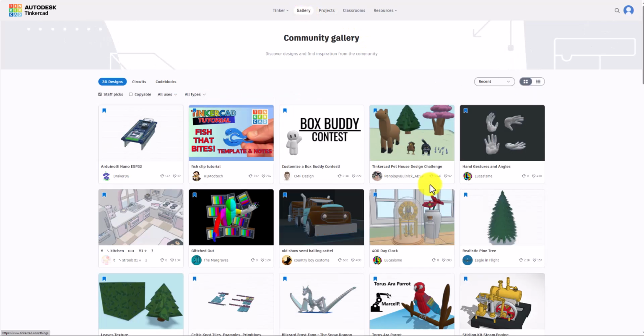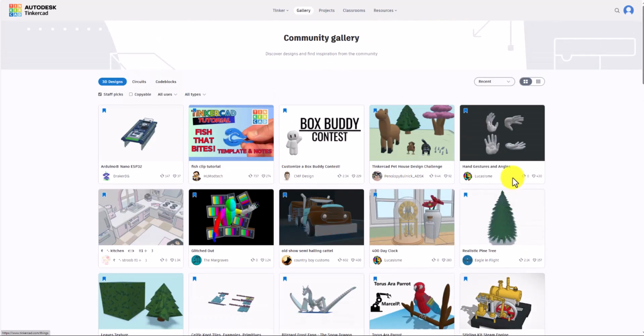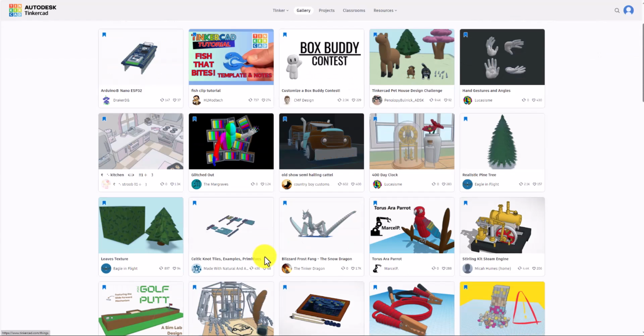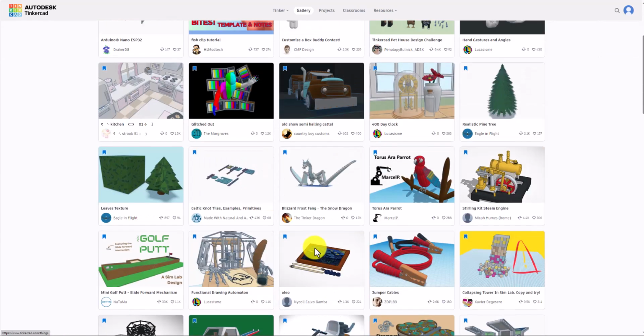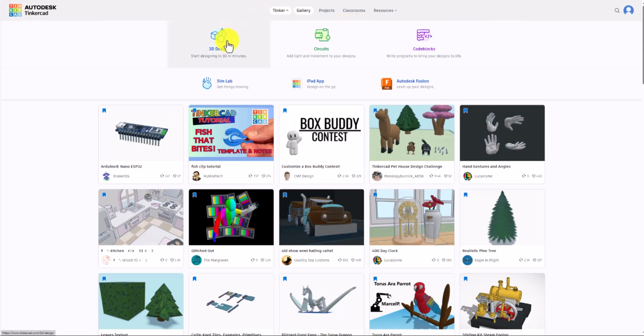The gallery, you can go and steal drawings off other people, but maybe just try and, you know, don't cheat. Get good at it yourself first, and then you can go and steal other things from other people. But the most valuable time that you can have on TinkerCAD is tinkering yourself.